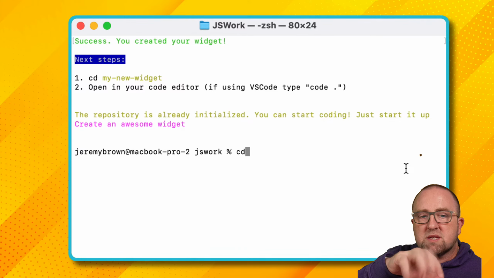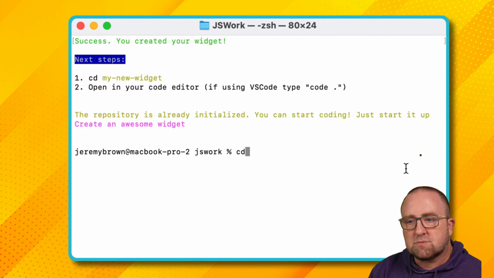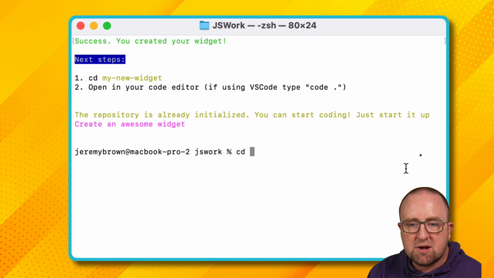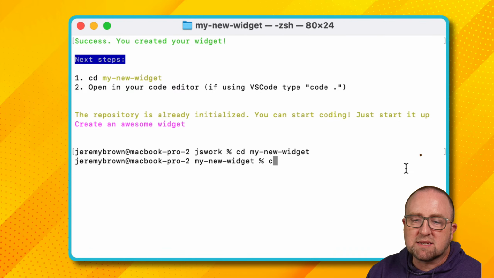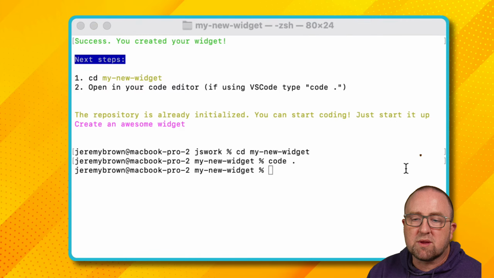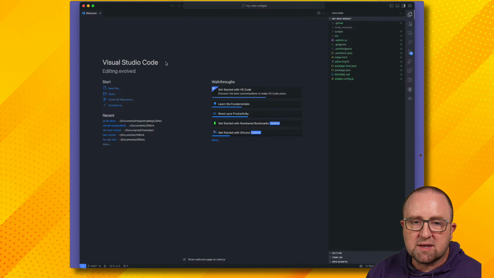If you were to go into the directory that you wanted to put this in, you would see this new folder, in my case, my new widget. We'll do this together in just a moment, so I'm going fast here. Now I'm going to change directory into that folder, and because I'm using VS Code, I'm going to run the command code period, and it will open it up in VS Code.